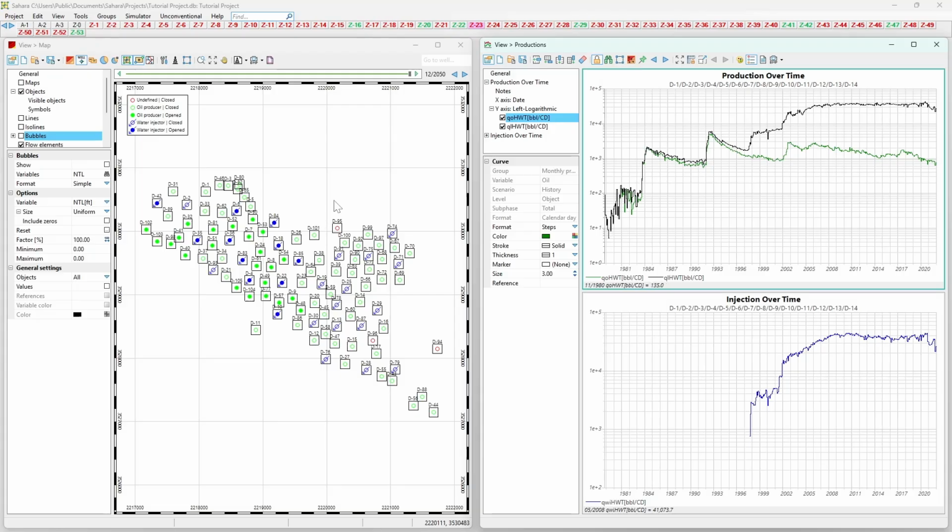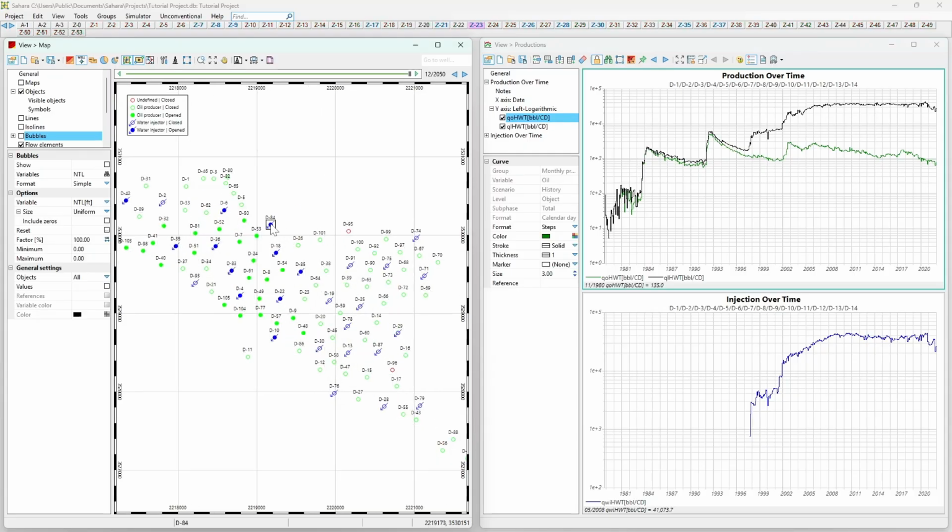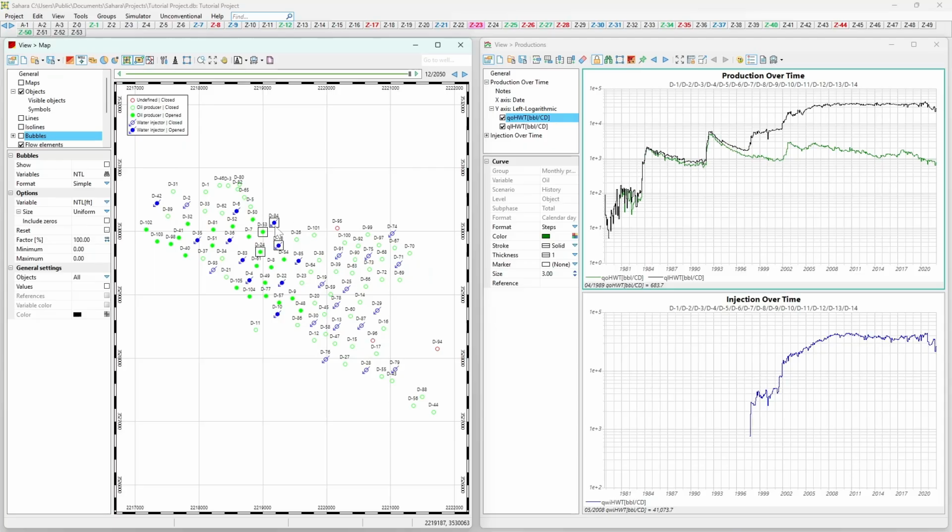Now, if I go to any other window, for example the map window, and I start selecting wells, even if I only selected 4 wells, the selection is not going to be updated. So we are breaking the connection between the different windows. We can do it in other windows as well. For example, in the WellWorks windows, we can do it as well. In the log window, we can do it as well.